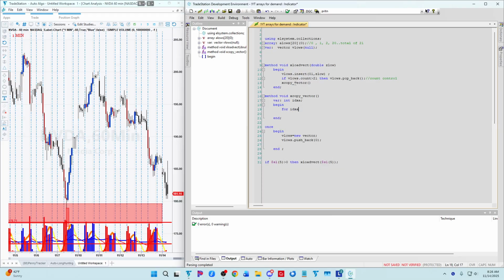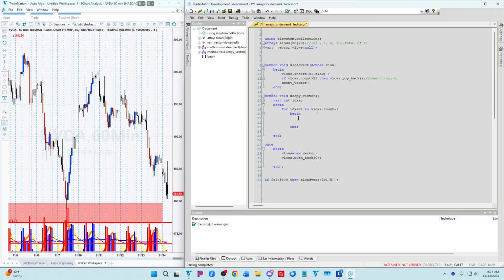So for IDX equals 1 to the lows.count -1 begin, because again, we don't need that first element, the 0 index. We only need the 1, because when you use the sortArray function, it doesn't use the 0 index. It starts at 1 and moves forward.